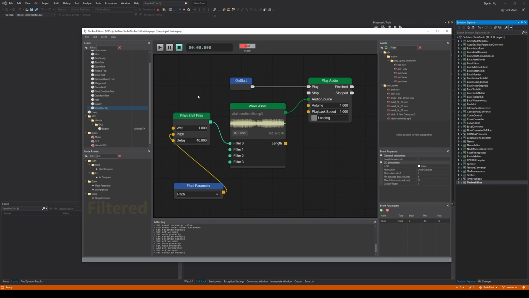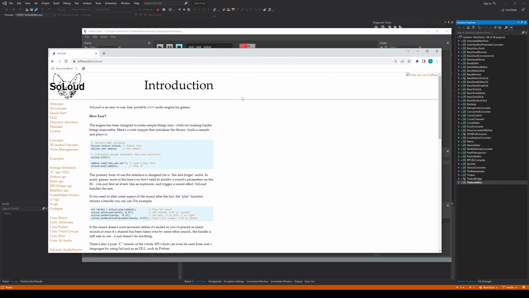This is not specifically new, but the way we actually drive this is a little new when it comes to basses, because you can have 4 of these filters now applied. And why is it 4? Well, I've spoken about SoLoud previously. SoLoud is the audio library, which I definitely recommend you have a look at if you're interested in doing something like this yourself. This is a C++ library that is actually playing the audio put out by Timbre.